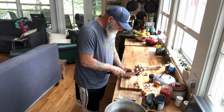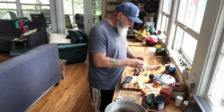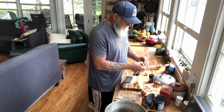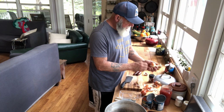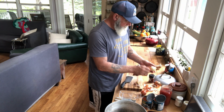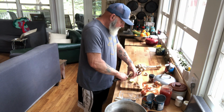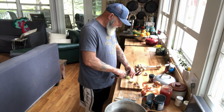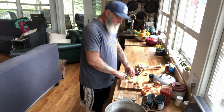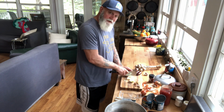And all these scraps, I've got a bag in the freezer. So all these onion scraps and skins from the garlic, I'm going to keep adding to that bag, and then when I get a couple of those big bags full, I'm going to do some vegetable broth. And I'll take you guys along with me when we do that. Super simple, super easy. And I know a lot of times people say that when you use the onion skins, you'll get a darker broth. Well, I don't care about what color my broth is. I'm just wanting that flavor.